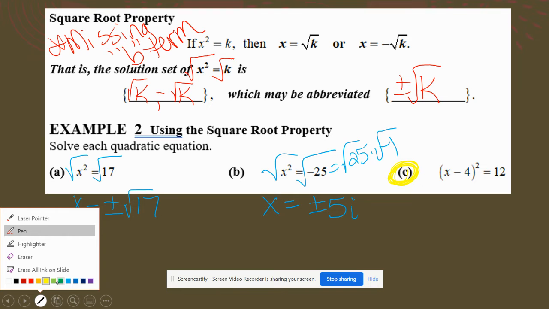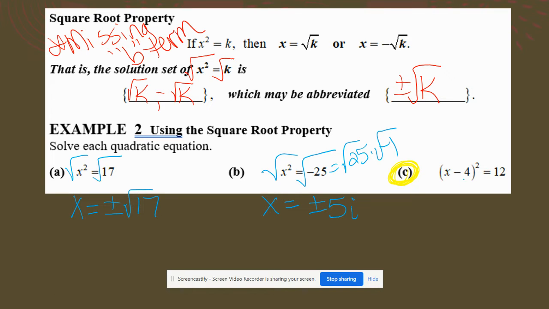And if I'm looking at solving that, remember the minus 4 is trapped inside the parentheses by the square. So in order to get to that 4, we have to get rid of the parentheses, and we can only do that by taking the square root on both sides. These are all opposite operations. So we're left with the x minus 4, now free of those parentheses. We have plus or minus because we took that square root.